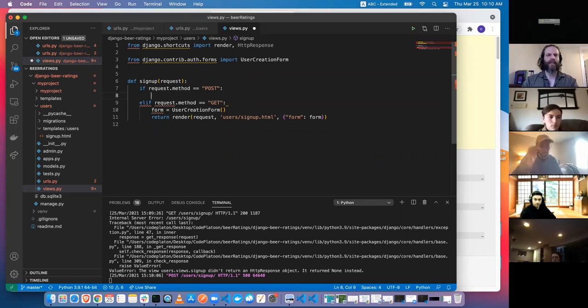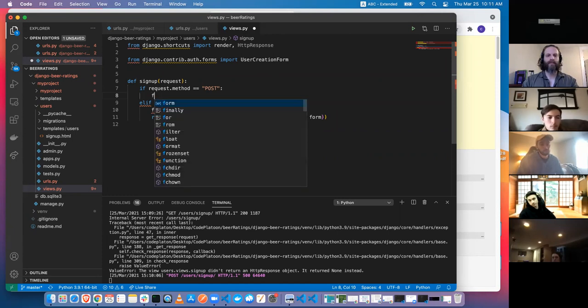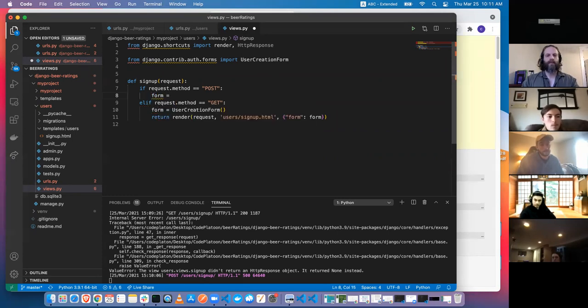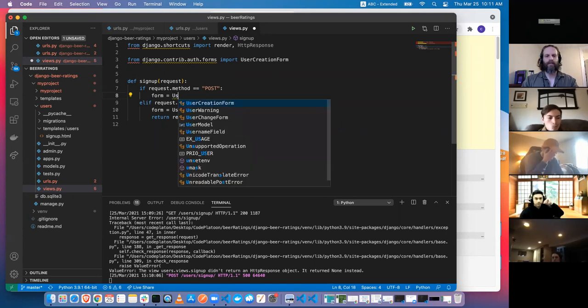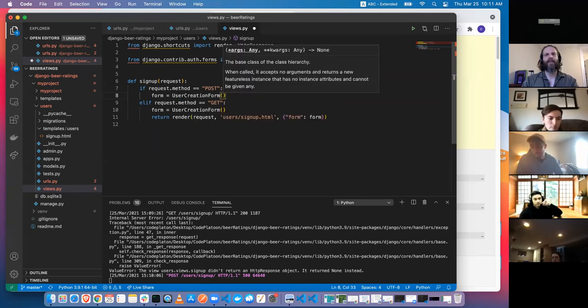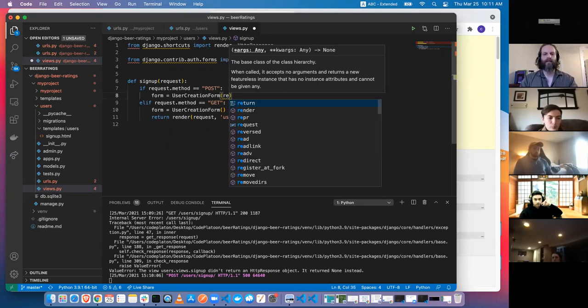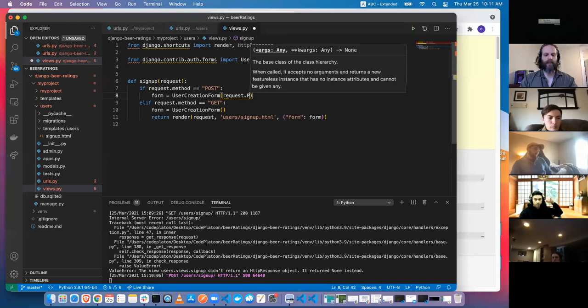So the first thing we want to do is create a form instance. Form equals user creation form, and we're gonna make sure that's populated with the request's post data.